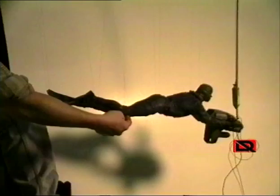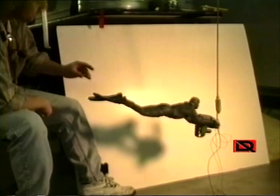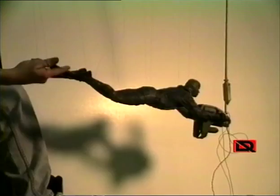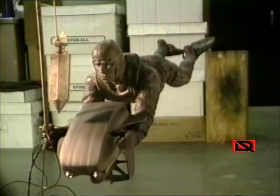Here we have kind of the R&D section. This is basically finding out how to move the puppet in a realistic way and figuring out the minimum number of wires we could apply to each puppet. So what we did is we brought in a true marionette artist, a puppeteer, and said, if you had anything you want, how would you make this puppet kick and look like he's moving through the water? By videotaping the procedures that he used, we were then able to go in and analyze what actual axes had to be created.